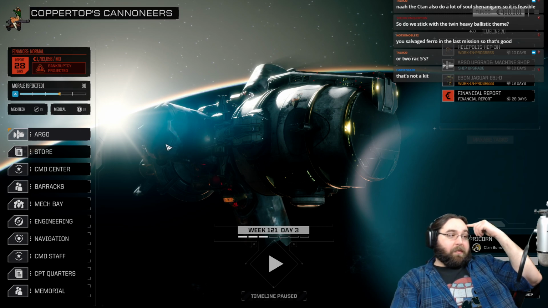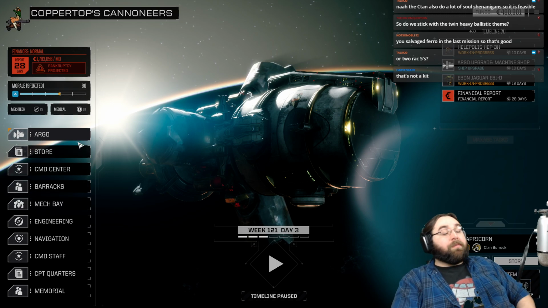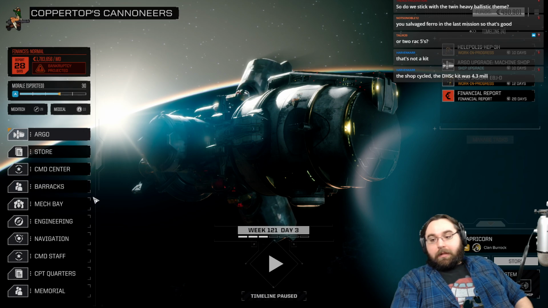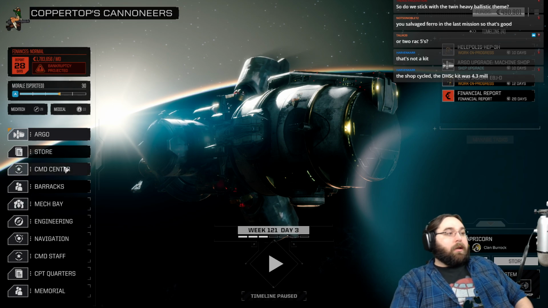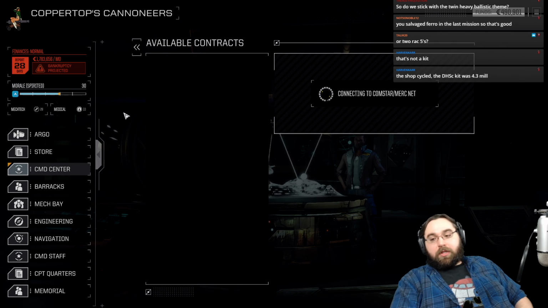If I could get 2 Heavy Rack 5s, I would absolutely put it in there and we would have a lot of fun with it. I'd rip it off the Centurion in a heartbeat. I just need more ammo. Shop cycle, the double heatsink kit. Well, that one's a double heatsink. Singular. To the command center. I have people to kill and new contracts with which to do so.